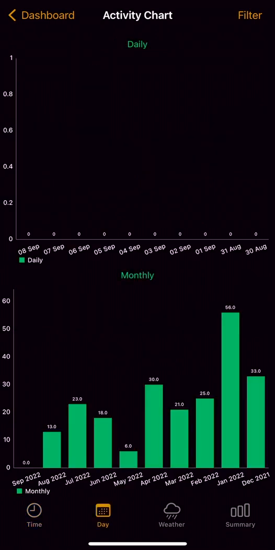Now the next charts here are our daily and monthly charts. As you can see in the first chart there, we haven't had any activity on this camera in the last 10 days. But you'll see here in our bottom monthly chart, our deer activity from December all the way to September. Again, these charts are just created based off of our deer category. We can change this later in our filter at the top right. We'll show you how to do this in a moment.